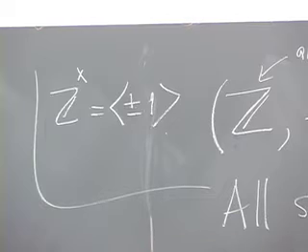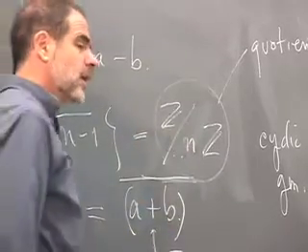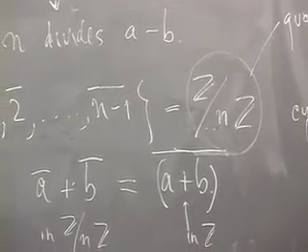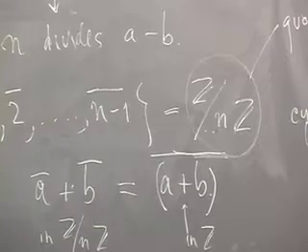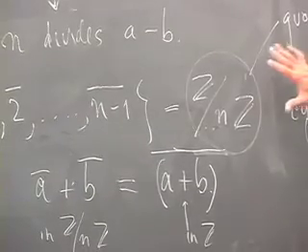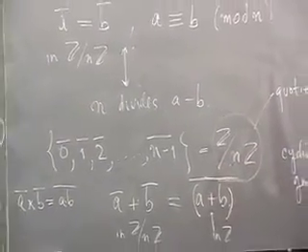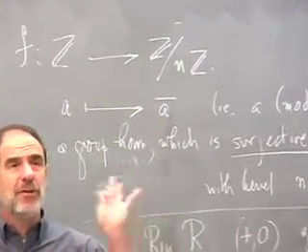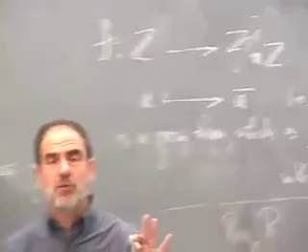On the other hand, as Peter pointed out, these finite rings have very interesting multiplicative groups. Very interesting. And we're going to get into that later when we do the ring theory. And Gauss was the first person to work out the structure of the multiplicative group of units in those rings. But right now, from the point of view of this lecture, it's only important that we inherit the additive group structure and that we have this additive group homomorphism. Before I go any further, are there questions on this construction? Because it's very basic. It's the model for what we're going to follow when we do a quotient group in general.